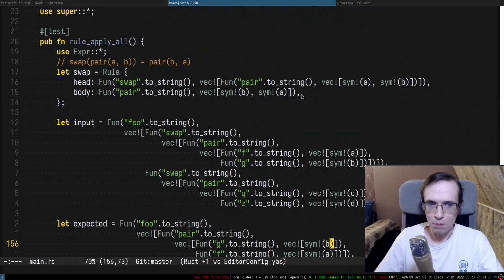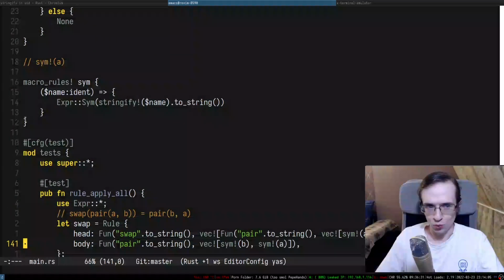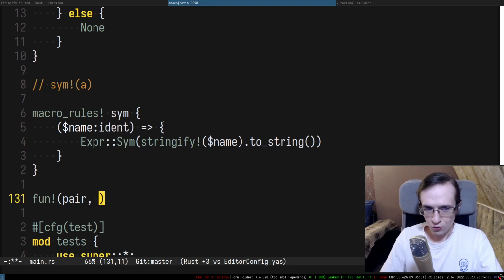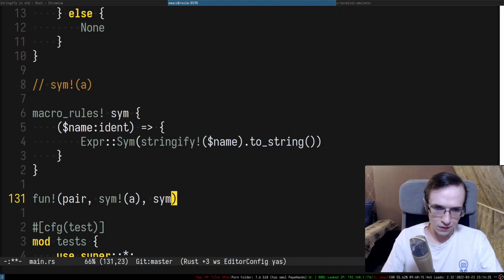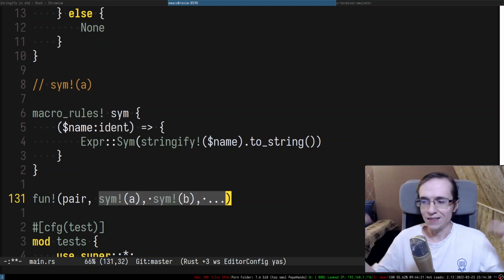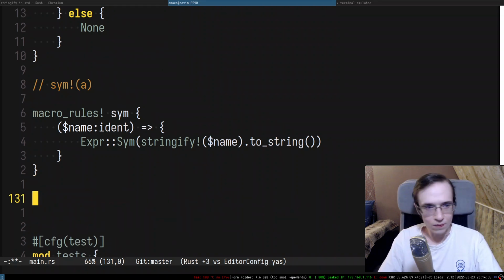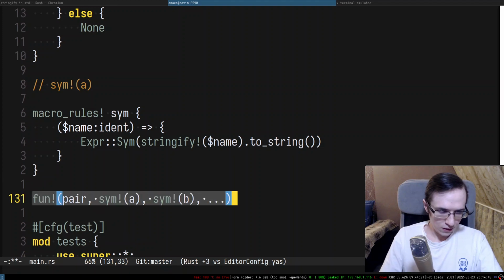So this entire thing became much shorter, but we still have a pretty cumbersome fun construction. So we want to have something like fun, where I can also specify the name of the functor. And it would be nice to not define a second argument as a vector, but just provide the arguments of the functor as they are, like symbol A, then symbol B, and so on and so forth. And these arguments are going to be collected into a vector and constructed properly. So you know what I mean? So let's actually try to do that.